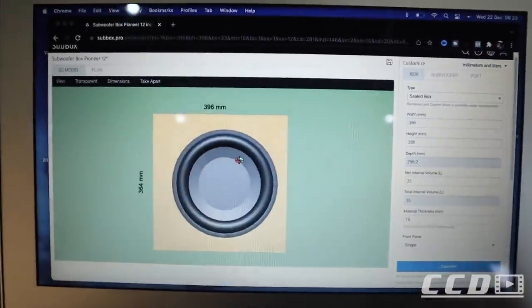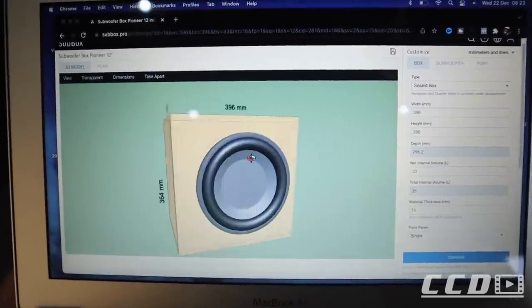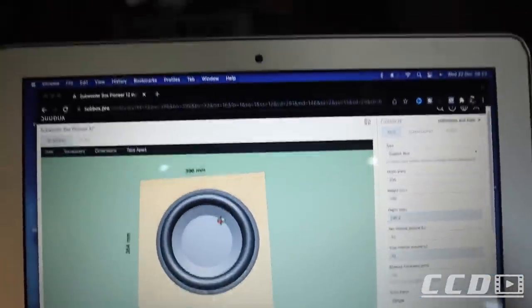Where's the cursor? So that is what the box is going to look like now. I was able to manipulate it to get the box to sit a bit flatter than the recommended specs on the back of the subwoofer, because that would be too high, meaning our floor would sit above where the boot closes.